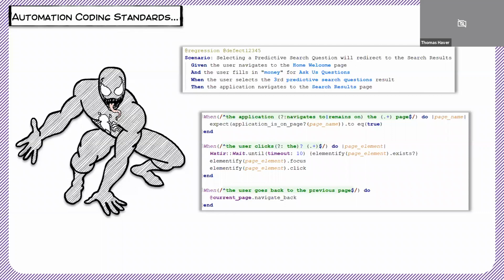So what you want to ideally do is start with these so-called code Legos, these very simple and reusable steps, like I have here with a few examples. The one in the center is: the user clicks, insert name here of whatever page element I want. This can work with any element on any web page. So think about the reuse. It can work many times within a single application. I can reuse this code on other web applications, and it's done in 5 lines. So this is great because that means the tester is going to spend less time writing new steps, new scripts, and instead they'll be spending it on those value-added testing activities because they get to just reuse this again and again.